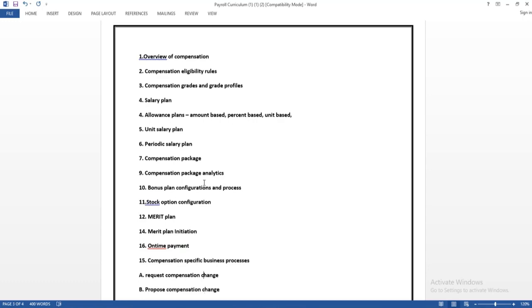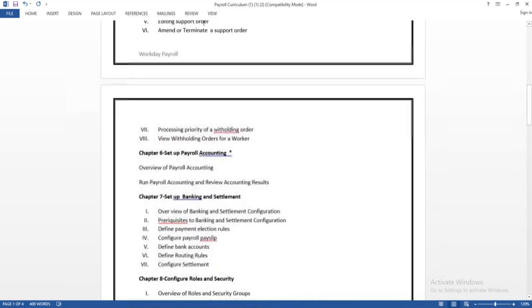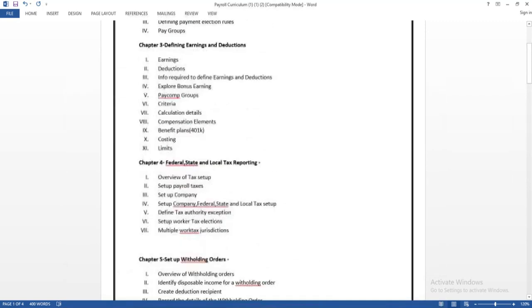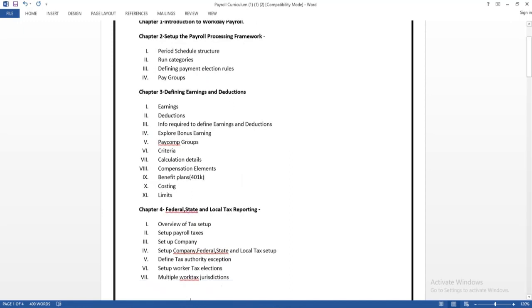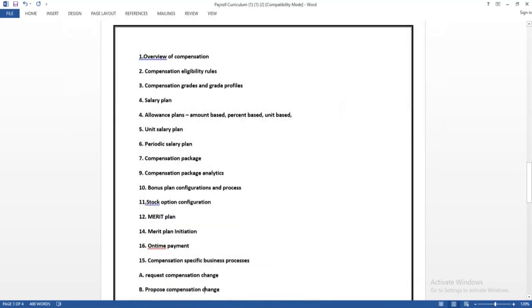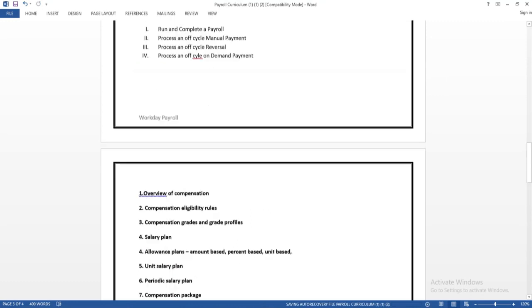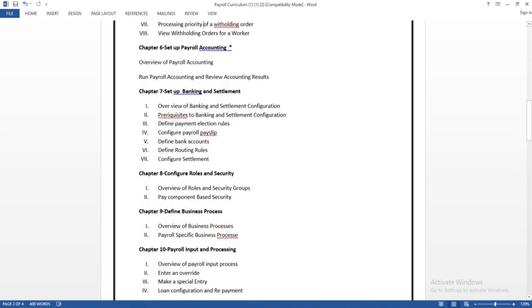For payroll, and compensation also is required. Compensation we can cover in 12 days, not a problem. But payroll we are going to cover end to end here, so it needs more time. Of course, compensation also we are covering end to end, but these are straightforward setups. Testing is very less here, but the testing part is more in payroll because we have the concept called calculation. That calculation itself we have discussed in 2 to 3 sessions.